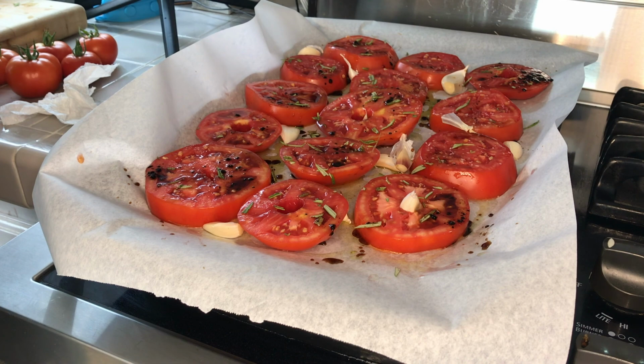This tray, this particular tray, needs salt. Liquor say salt crock. Again, from a distance, see my arms up here? So you're gonna get nearly all of the liquid out of this, and some of it's gonna caramelize, any of the sugars are gonna start to caramelize. It's gonna get super sweet, super intense, like crazy. You want tomato flavor, it's like tomato paste without all the bitterness, because we've added some salt and the balsamic.